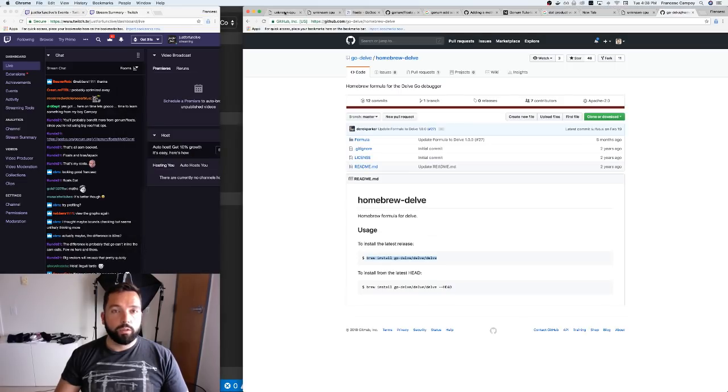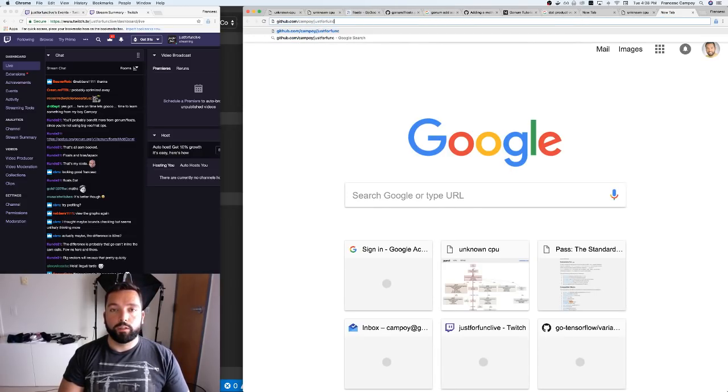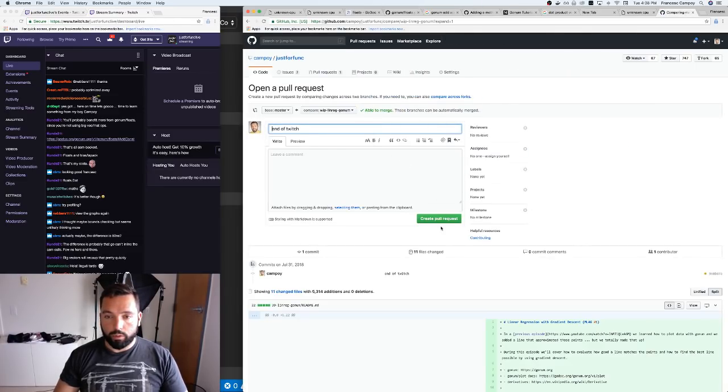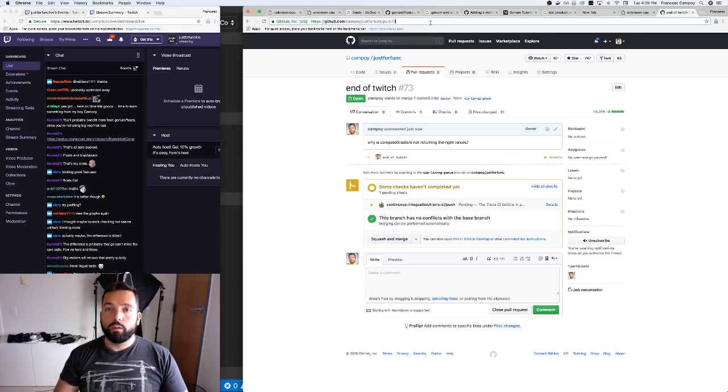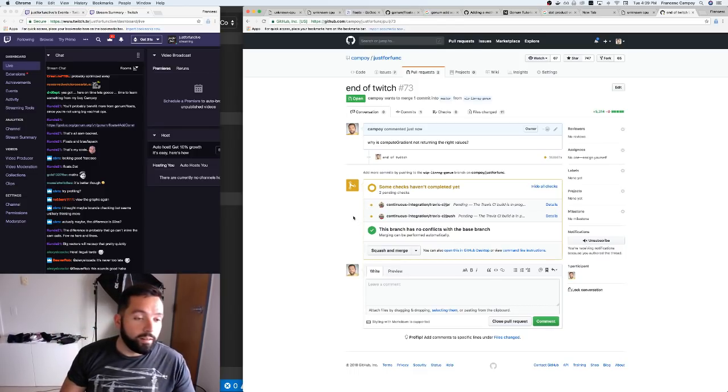Cool. And I will create, on GitHub just for fun, a PR so that way if you feel like having a look at it, please do. What is compute gradient not returning the right values? Okay, so yeah, if you want to have a look, there you go. And if not, that's fine. I'll keep on playing with it a little bit later. But I need to go take the dog out, otherwise she's gonna get mad.